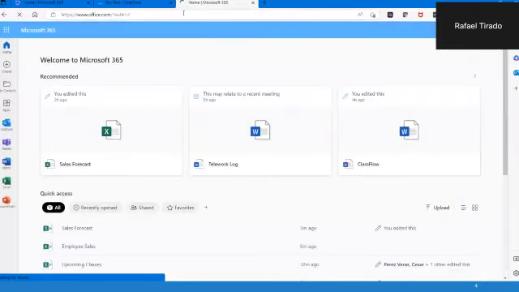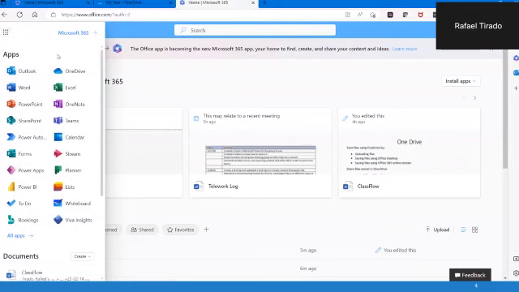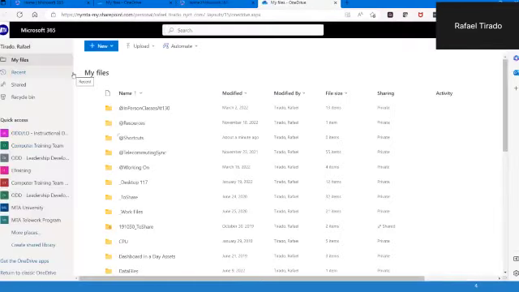Once you log in, the OneDrive application is going to be listed right there, so that way you can get to your file.